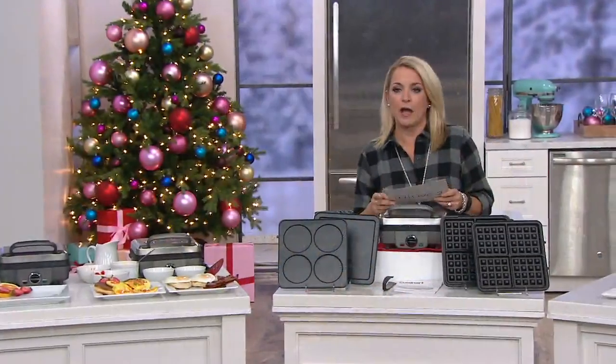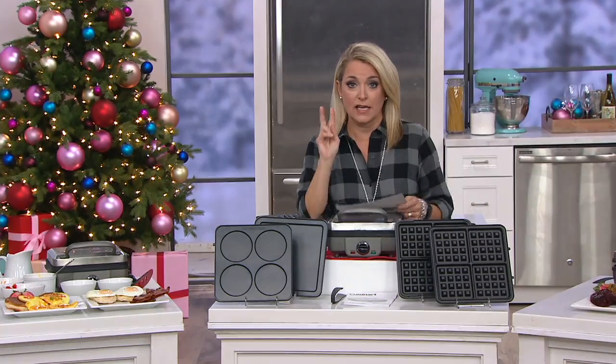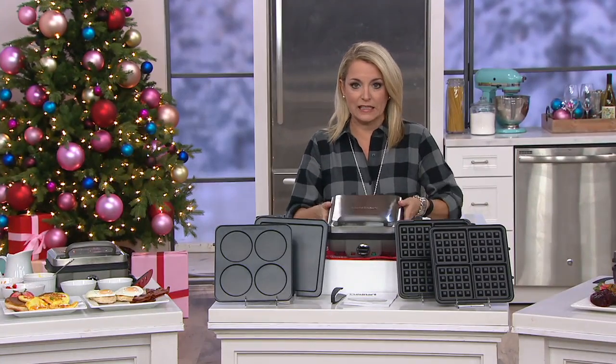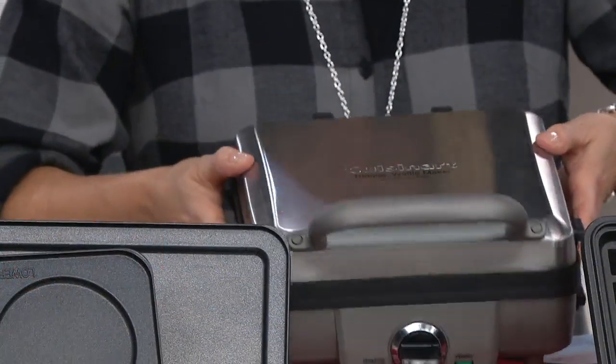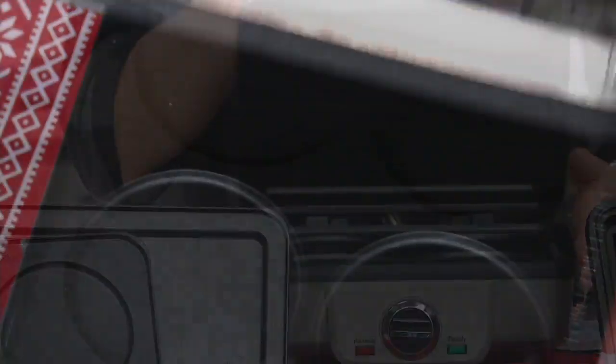You can place your order by calling 800-500-7590, going to QVC.com, or using the app. We had two colors when we kicked this off last night and we are down to one — the classic stainless steel. It will look really nice on any countertop and it's easy to use.